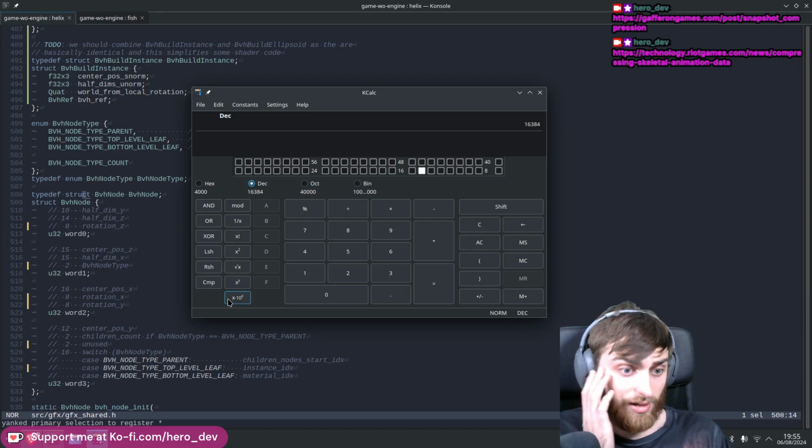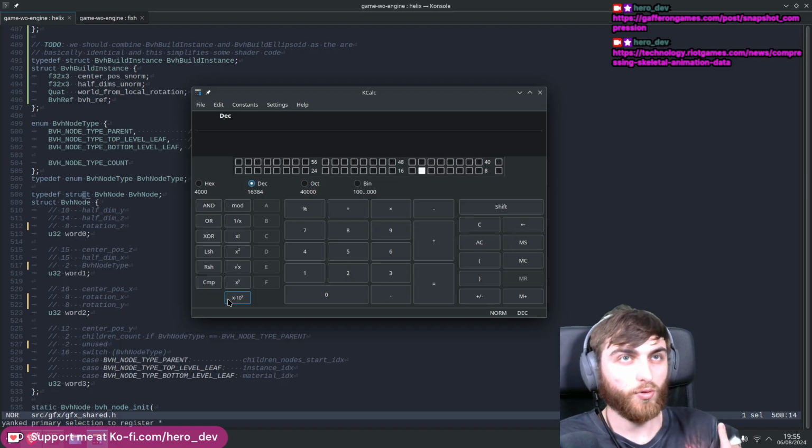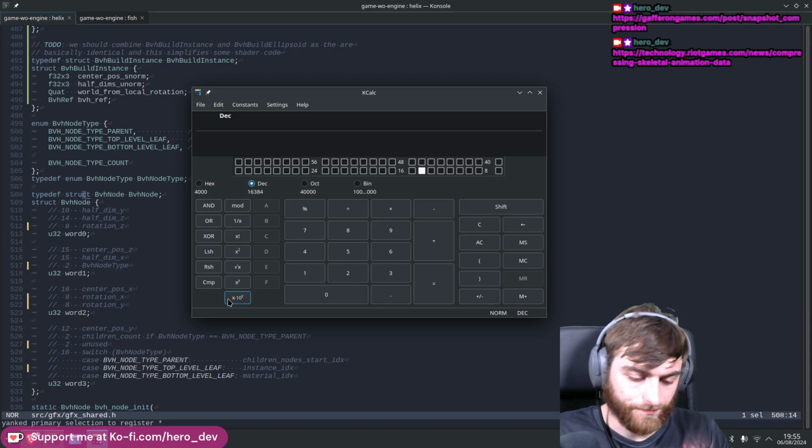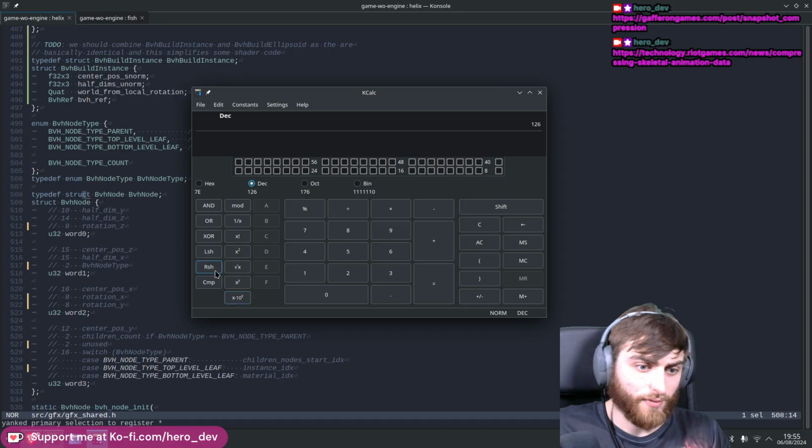It might be too much for rotation, or it might be more than enough for rotation, maybe. But we'll find it out. So if we did that sort of 14 bits times 9, you get 126.